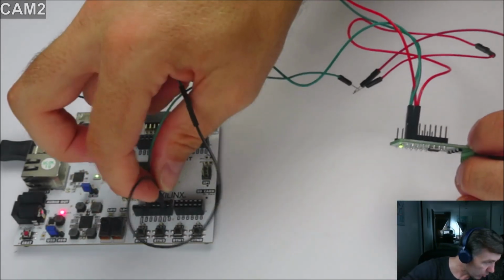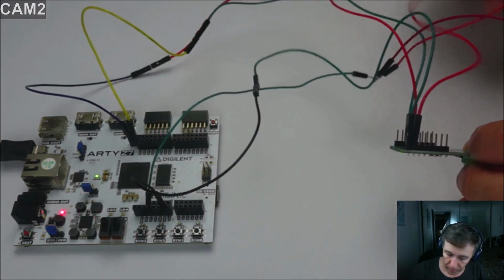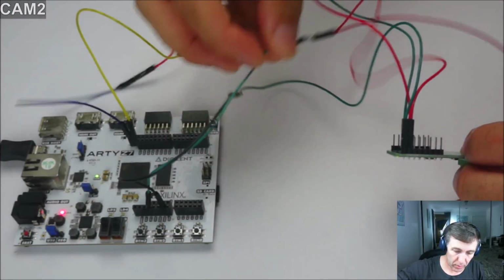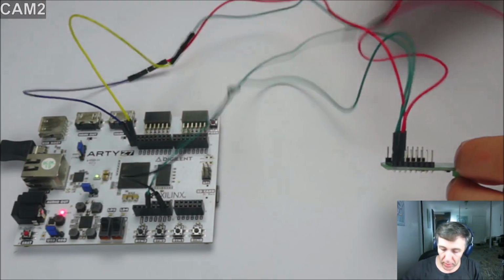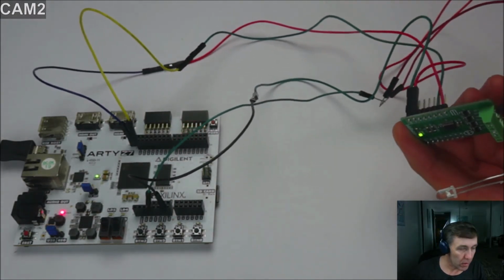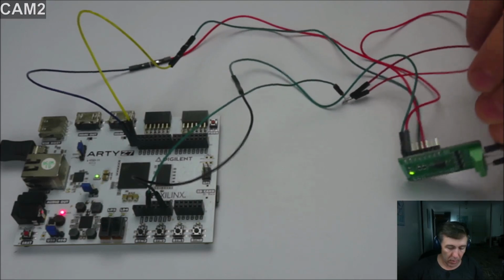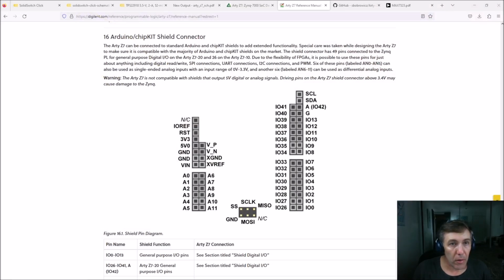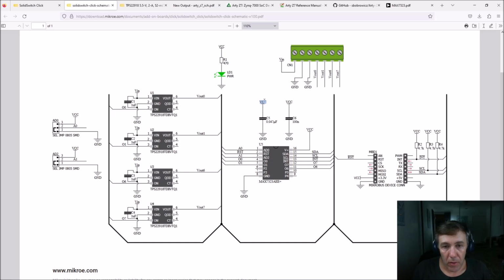It goes into ground. The red one is VCC. It goes to 3.3. And at the same time it goes to Vin. This is what we looked at just now. Vin, let's double check. Vin and VCC, yeah.